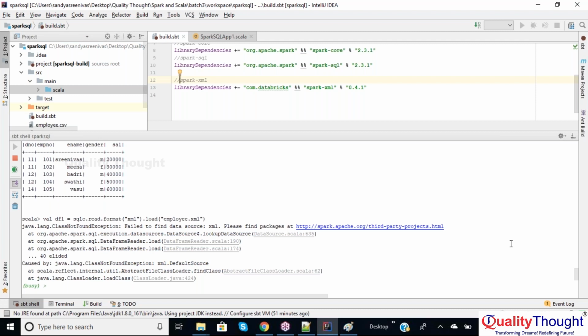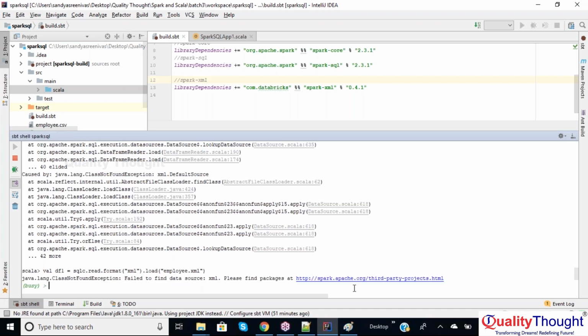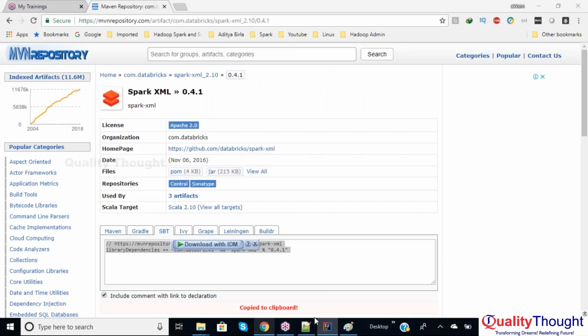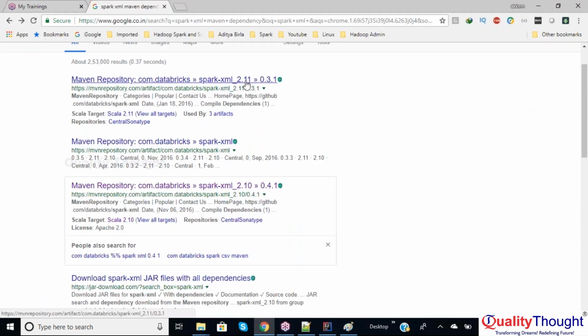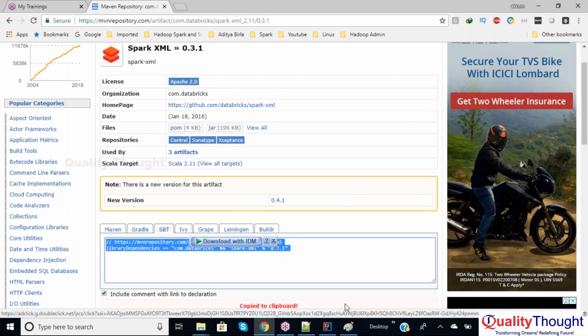Processing is completed. Let's execute the same statement. So the data frame is created, and it is saying java dot class not found exception, failed to find data source dot xml. Please find the package. Okay, so this package is not working. Let's search another package. Let's go with this one, 0.31.